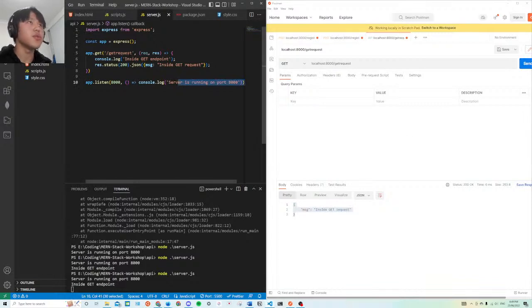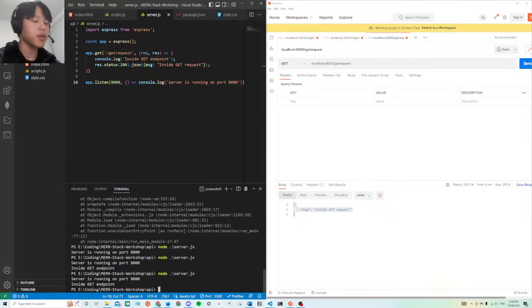Another thing I just want to do real quick is, as you can see, I have to keep restarting my server every time I want a change in my server to be reflected in what's actually running. There is another npm package I can install to make our life easier. It's called Nodemon. And what happens is when you start your server with Nodemon, any changes you save to your backend server files automatically triggers a restarting of the server. So let's just download it real quick, npm i nodemon. And we're going to give it a flag called save-dev.